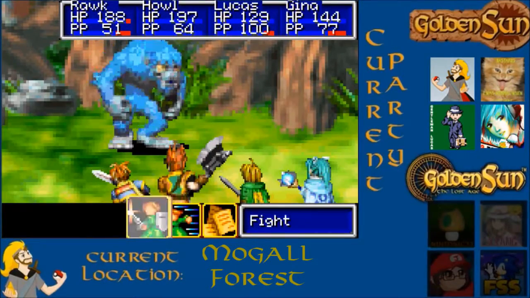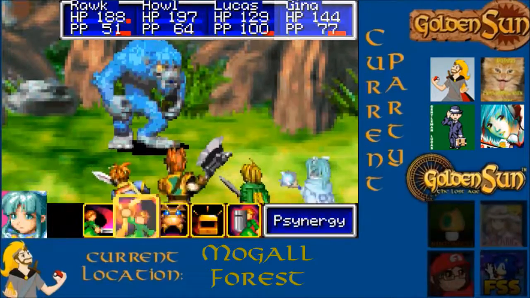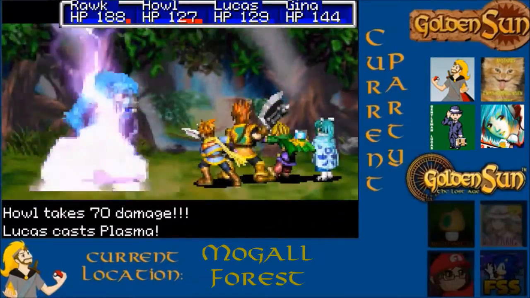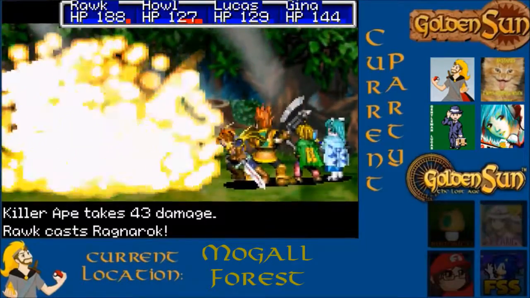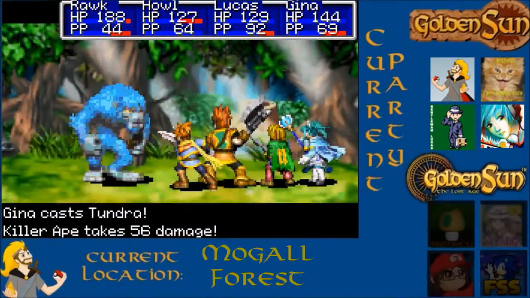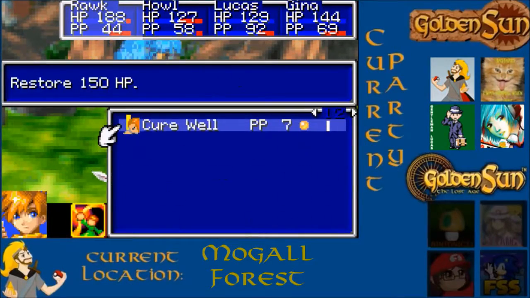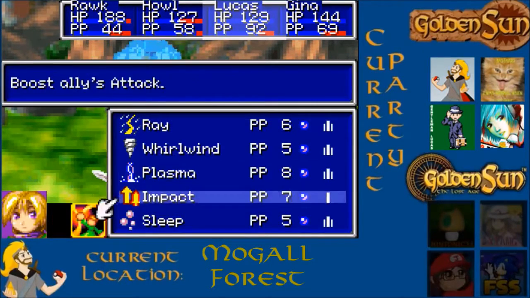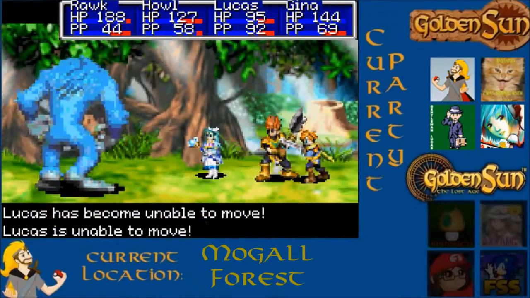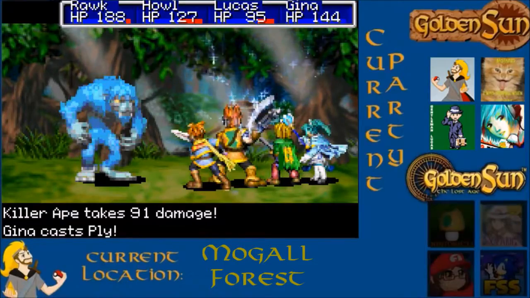The killer ape. Welcome to our next boss fight. For now, I'll just smack him with a little bit of everything, because I don't remember this guy's weakness. Oh god, ransack! No, no, no, no, no! Okay, so you are not weak to Jupiter. Just like most everything else in this forest, you are weak to Mars. Oh god, war cry. Oh no! I tried to status you and you statused me! Oh no!